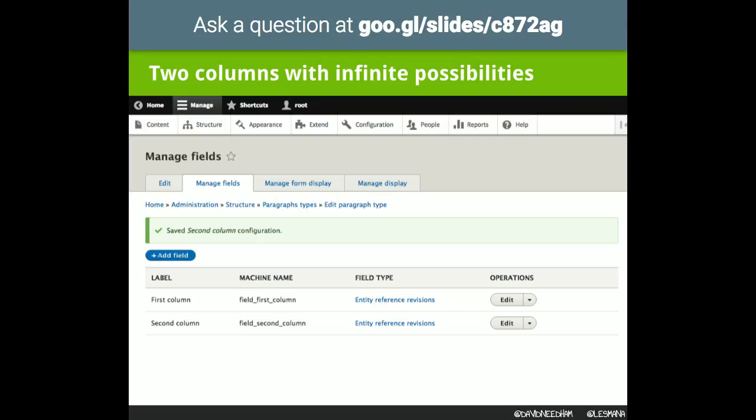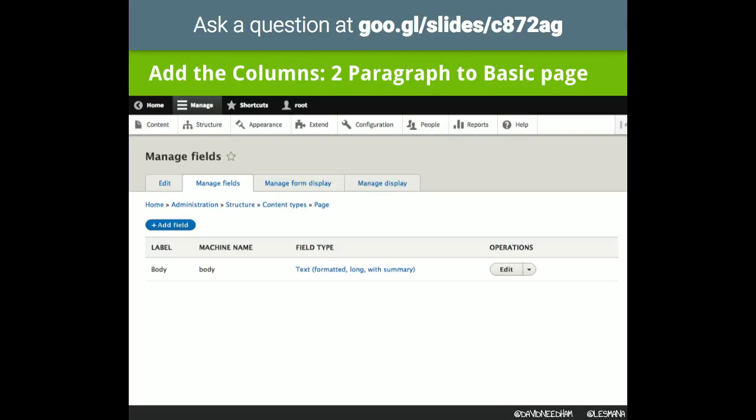So once we've got our sort of basic structure of paragraph types set up, we can then go and edit our basic page. So in this case, one of the great things about Drupal 8 is that the interface across the board is standardized a lot. That's a great thing. It's also kind of a negative in this case because this page looks exactly like the previous page I was on. I switched over now, I'm in the content type section. So I'm looking at the basic page content type, and there's just a body field here. So we're actually going to delete the body field, add in this 2-column content paragraph type that I created.